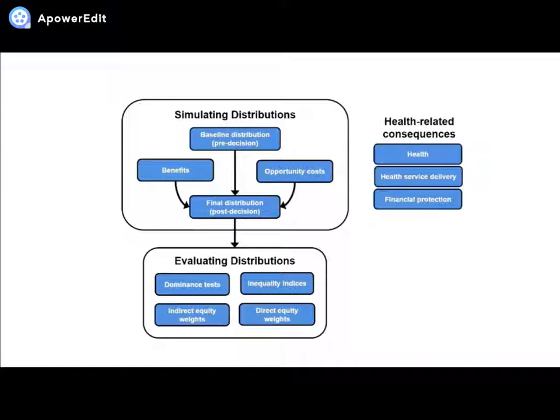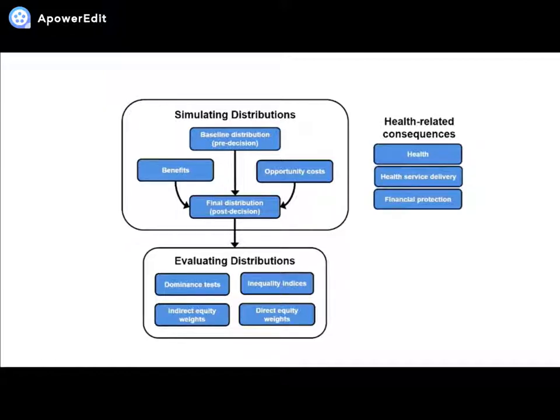Or the decision maker might want to say, well, that's actually quite complicated, this great big splurge of distributional data you've given me. It's a mess. I want some analysis, please, of weighting this, of thinking through how inequality indices have changed and so on. So give me some analysis, please, to evaluate it. And we can do that in various more or less complicated ways, of which one is direct equity weighting. That's the usual thing, but there's a lot of other stuff you can do as well.